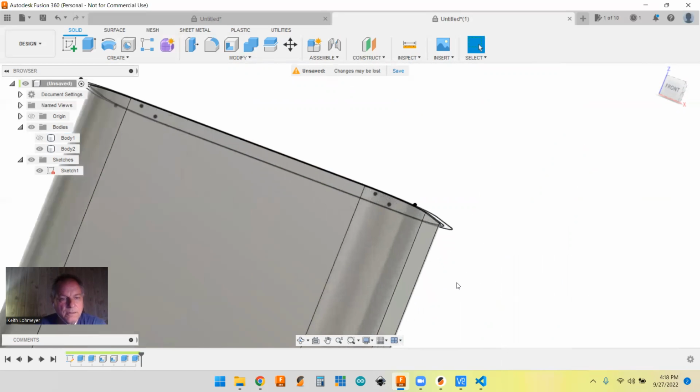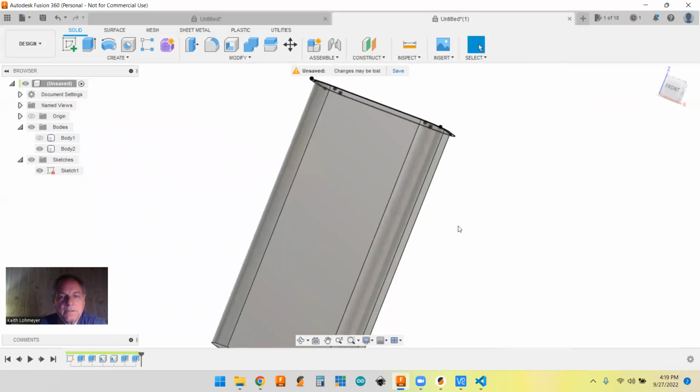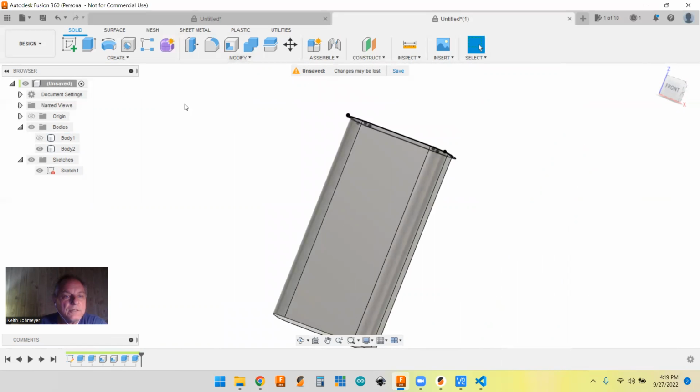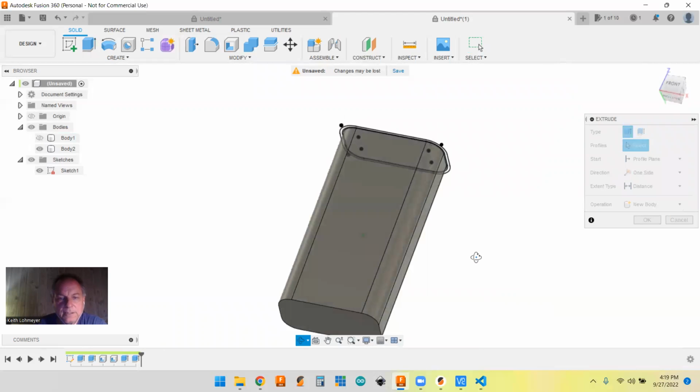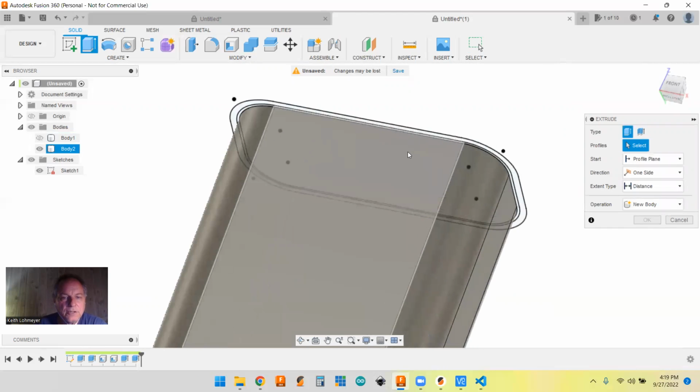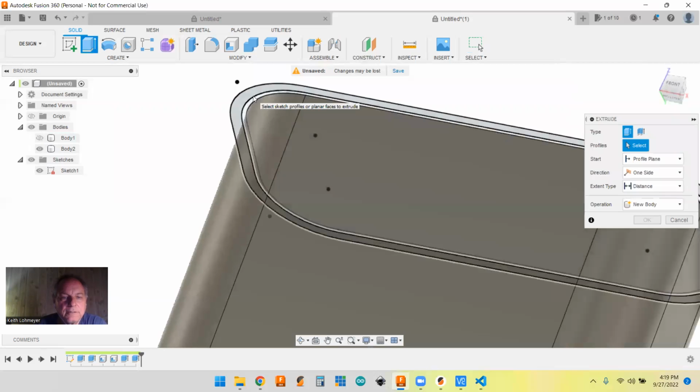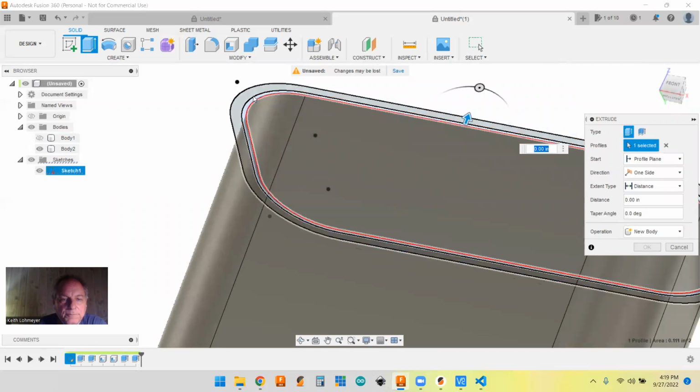So what we want to do is we do want to extrude. And we want to grab both of them again. So you scroll until you get them, and then you want to pick that one and this one. Now they're both blue. And then the start is what we want to change.